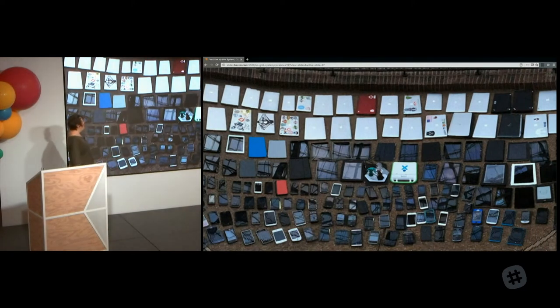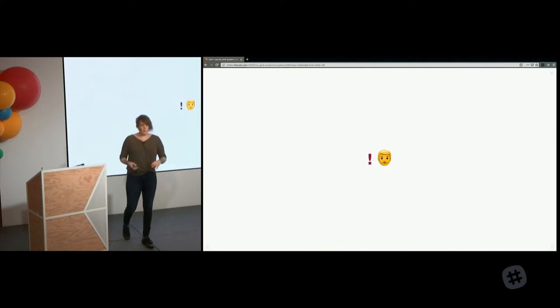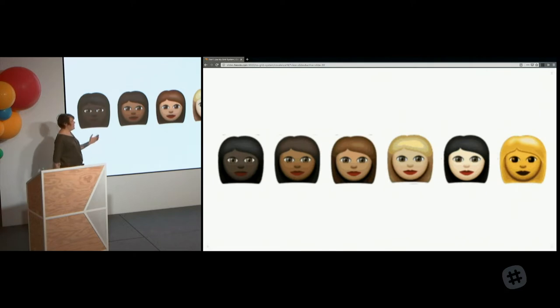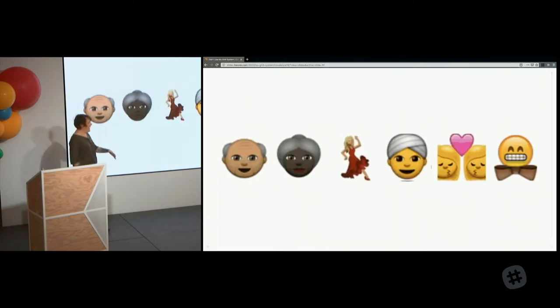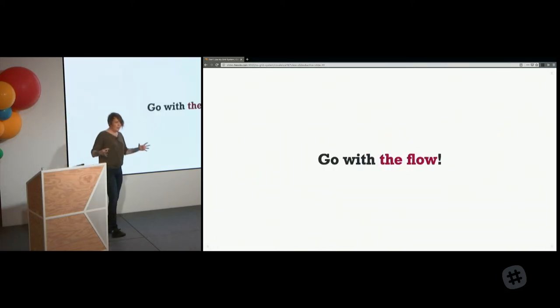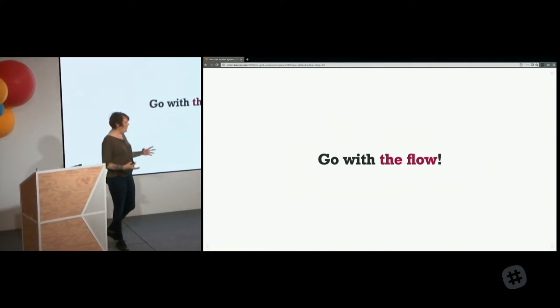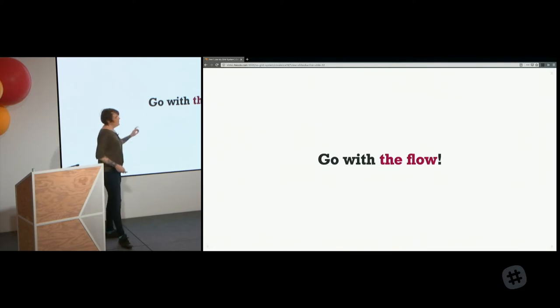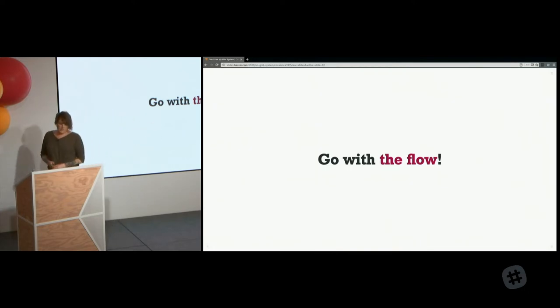You've maybe seen this. This is like a third of the different devices people are using to access your, well, you know, if you're using Electron, maybe it's not all of these. Cool. But we're not just designing for one guy with yellow hair. We're designing for all these people, and then all these people, and then all these people. And all those different browsers, and we need to make it work everywhere. That's part of the vision of the web, and Electron is part of the web. So one of the rules that we're going to follow always in building a layout is that we pay attention to the flow.